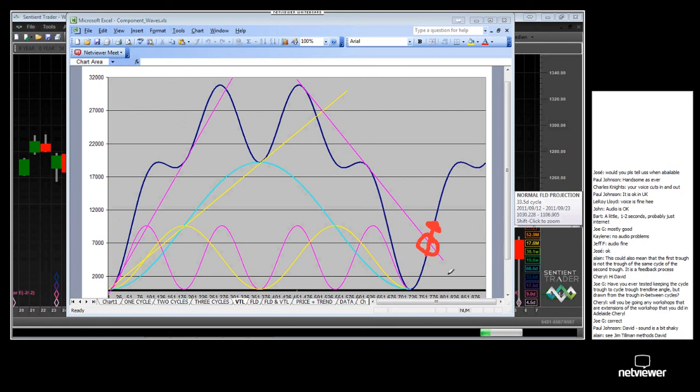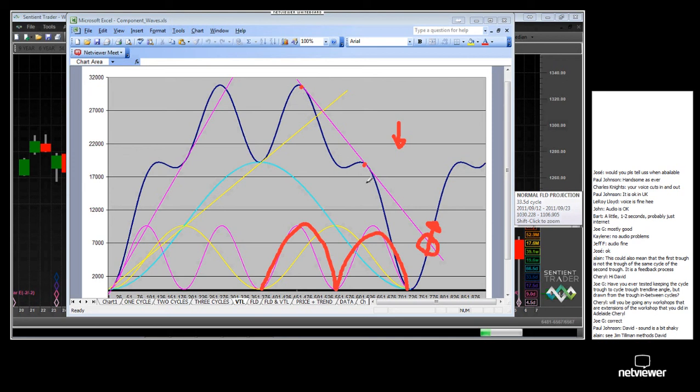What do I mean by 1 degree longer? Well, we have a nominal model, a list of cycles that are present in the market, and so when price crosses a VTL, it provides evidence of the cycle that is 1 longer than the cycle upon which the VTL is based. So let's stick for now to speaking about cycles in terms of their color. This VTL is pink in color, as you can see, because it is based upon the pink cycle at the bottom here. And I've plotted the idealized pink cycle at the bottom.